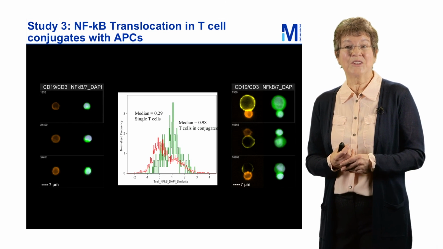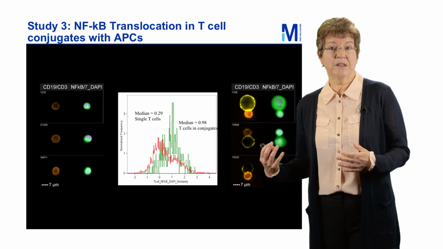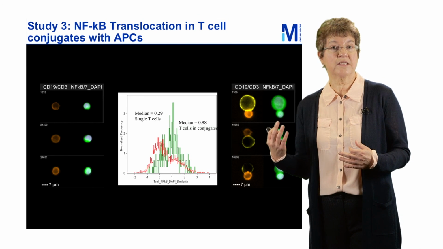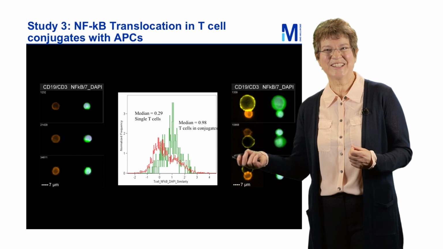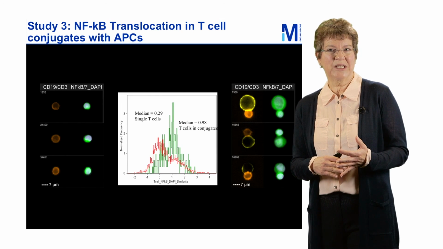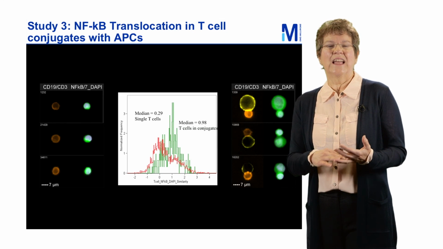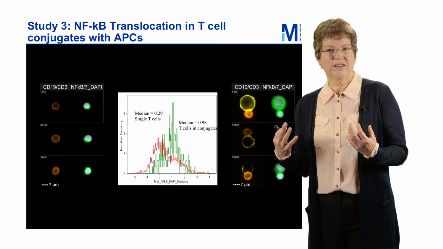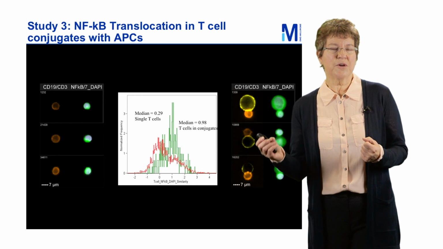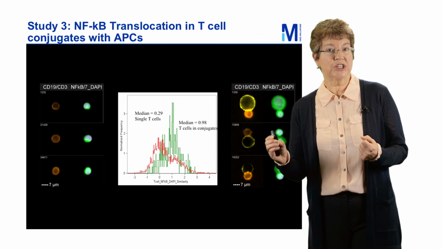And finally, looking at the final event, the activation of that T cell, this sample here is, again, the APCs are in yellow and the T cells are in orange. But then we added NFkB, which is in a green color, and the nucleus, which is in a sort of purple color. Here, these T cells are from the same tube. So we looked at the activation because we can focus down on just the T cell and measure the NFkB location in just the T cell.